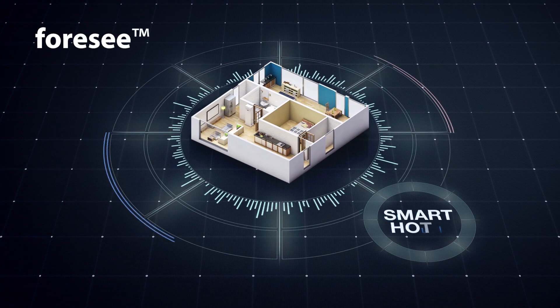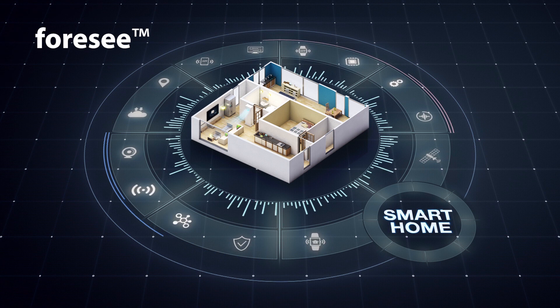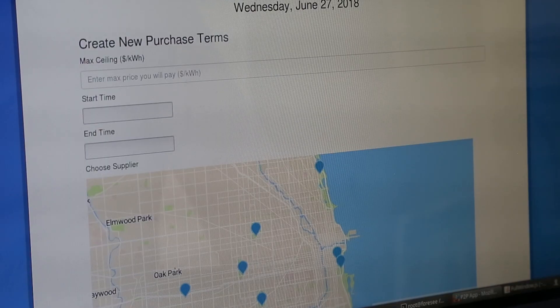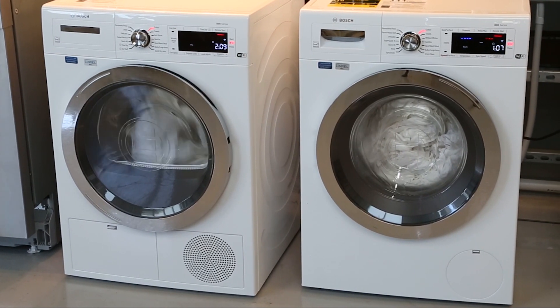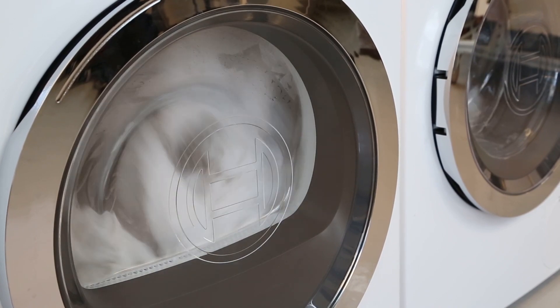For this demo, the application is integrated with an NREL-developed home energy management system called 4C. 4C controls the hardware in the laboratory. As the system finds the reduced pricing available through the peer-to-peer contract, it schedules appliance operation for that window, reshaping the electrical load of the home and saving money for the homeowner.